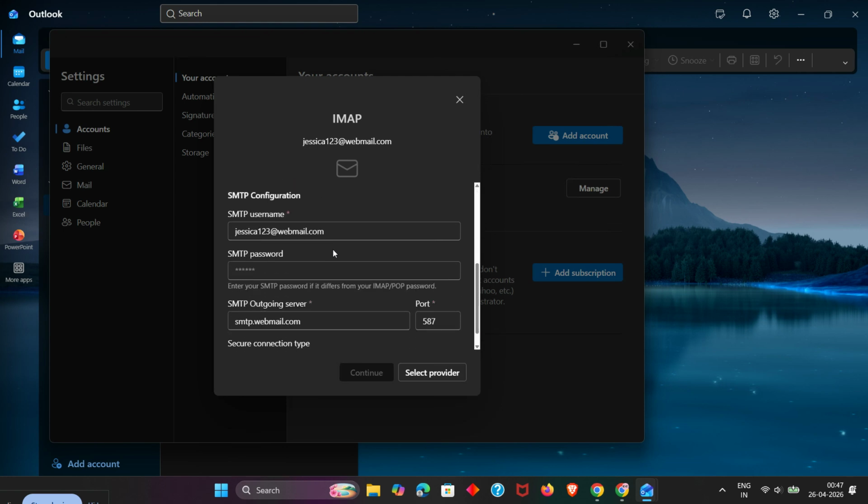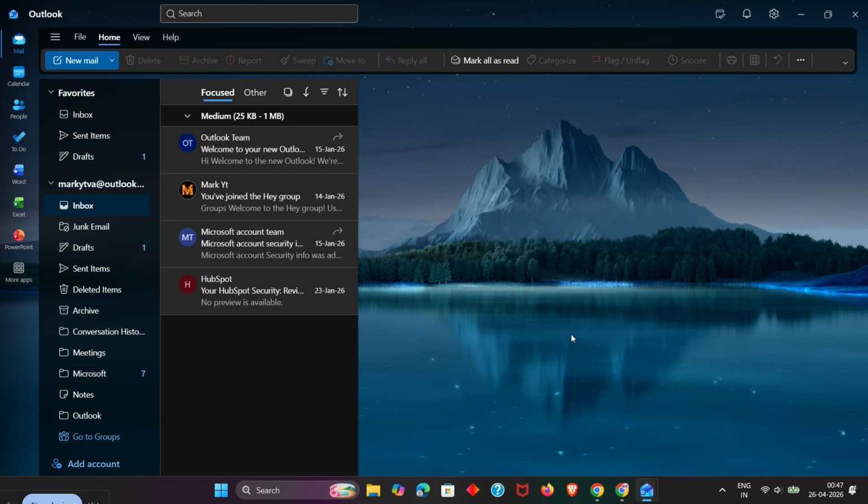If you still see the error, the next thing to check is your daily email volume. Some mail servers will temporarily block sending if you send too many emails in a short period of time. This is especially common with business accounts or email services that have sending limits. If you've been sending lots of emails, pause for a while and try again later. Reducing your daily email volume can help prevent the server from flagging your account.